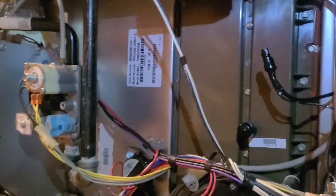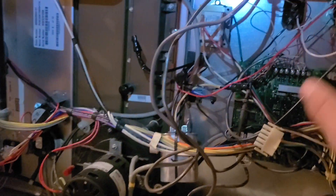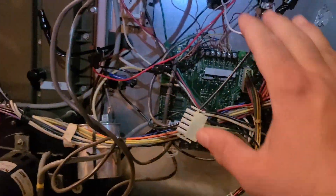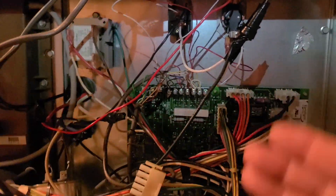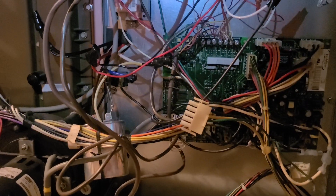If you want to avoid this problem and do it correctly, you're going to want to use a fan sequencer. What will happen is we turn it on, it starts to heat, and it actually allows the heater to warm up instead of kicking the blower on right away. This allows it to heat up for about 20 seconds, then energizes the main contacts here, turning the blower on. When the thermostat reaches its temperature and turns off, this relay allows the blower to run for a continuous 40 to 110 seconds, letting the heat exchanger cool off so the unit doesn't have problems with its logic thinking something is wrong.